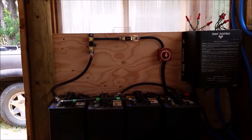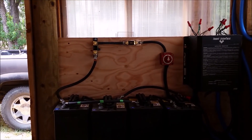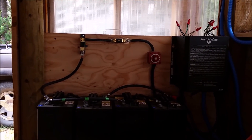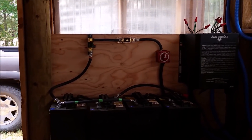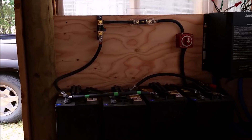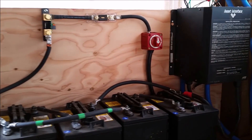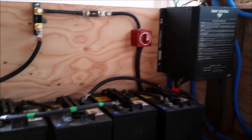We started out just figuring out the bare minimum to keep the water heater running when the power's out so the water heater doesn't freeze. There's gravity-fed water here. Then we got to thinking: why not increase the system a little bit so you could take the refrigerator off-grid, run a few lights in the kitchen, and run the water heater. So that's what we did.